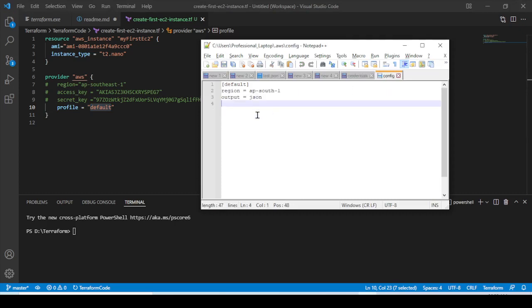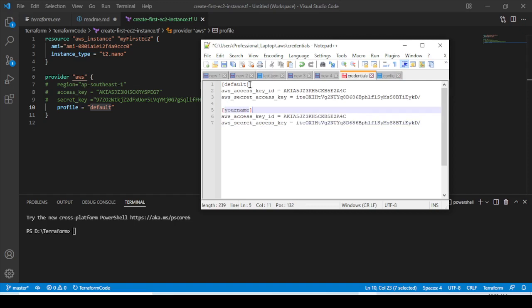Similarly, in config also, you can create any number of profiles. Here you can go with a different region and a different output format also. If you are not creating any profile, by default it will go with the profile named default.